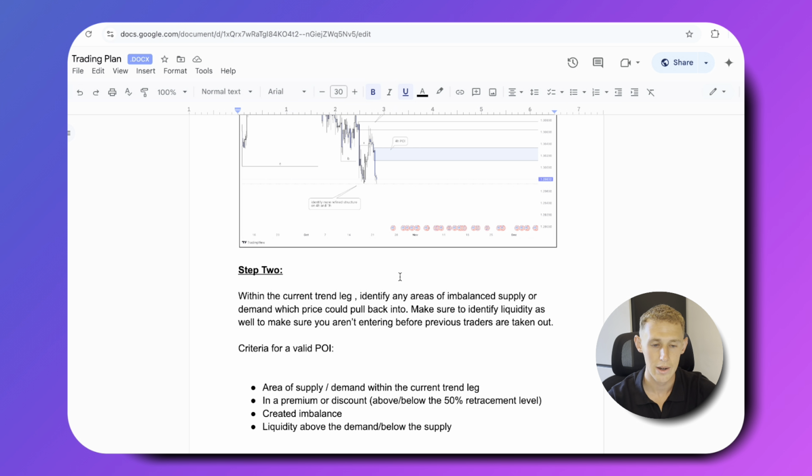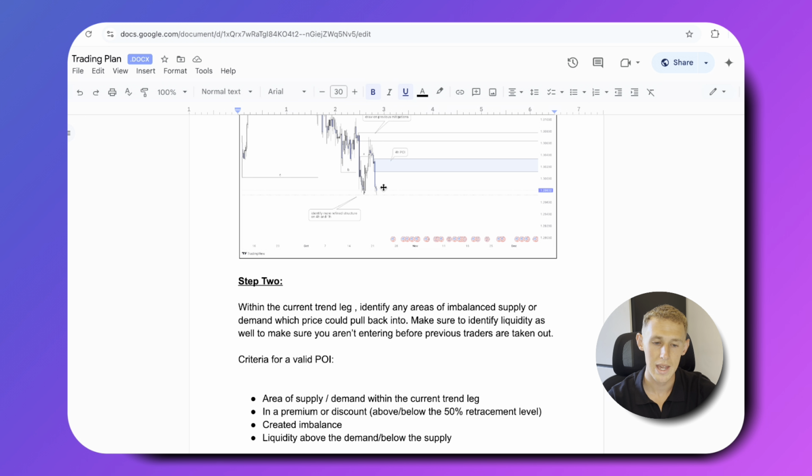And we also need to see some liquidity built below the area if it's a supply, or above the area if it's a demand. Now in this case, you can see right here, for example, that price took out some liquidity into that area of supply, which is what validated it for me, and it also created imbalance. So this was a valid area of supply that happened just here, and then this is the new one that we're looking at once that mitigation happens and once price pushes away from it.